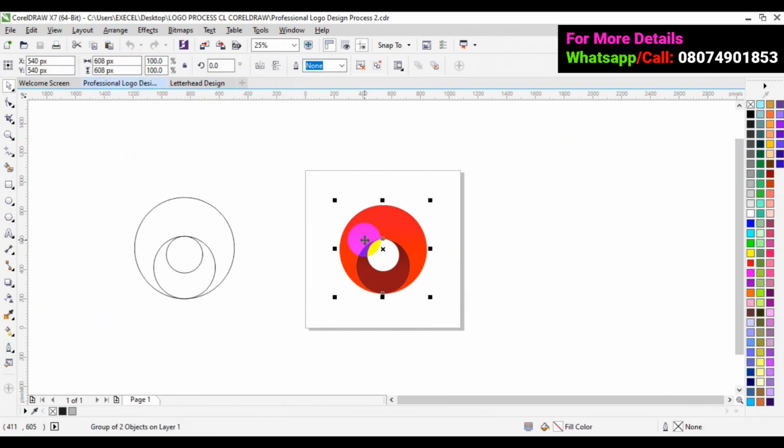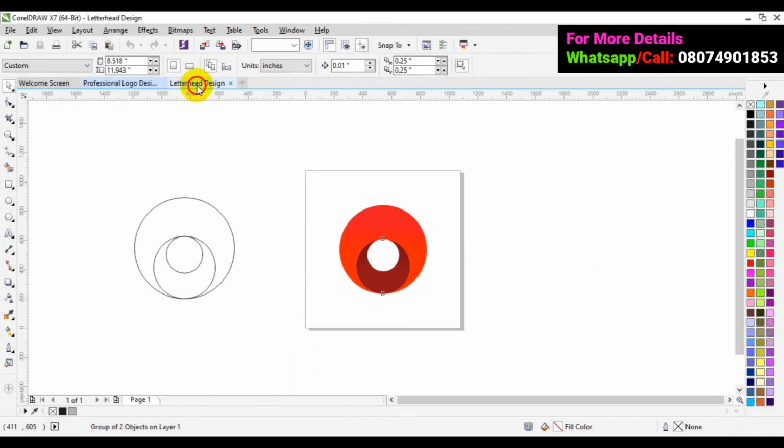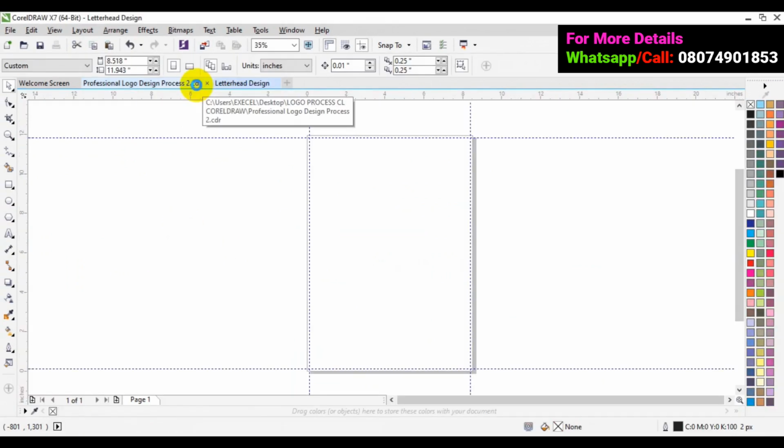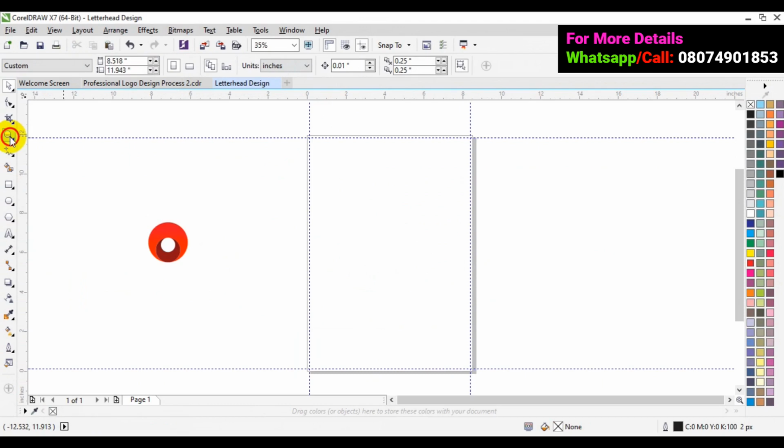So we can make a copy of the logo. Ctrl Z. Then we go back to the letterhead layout. Ctrl V. Now this is the logo we are going to use for the design.